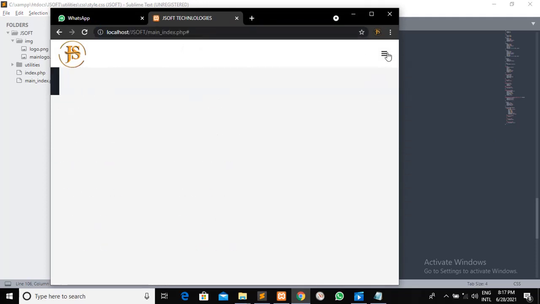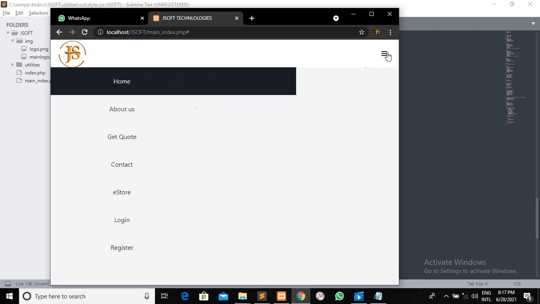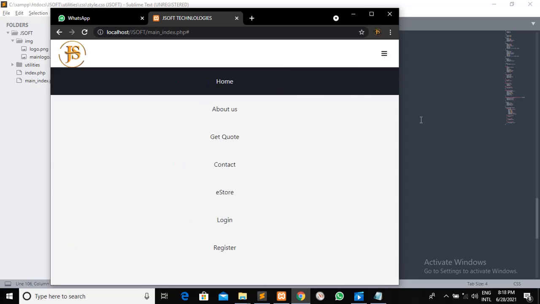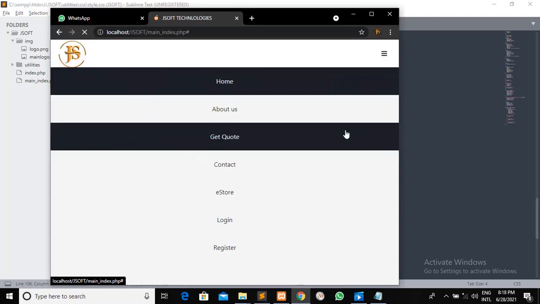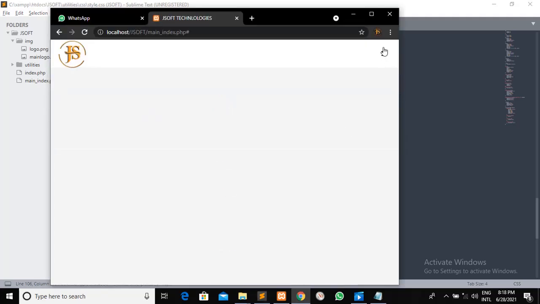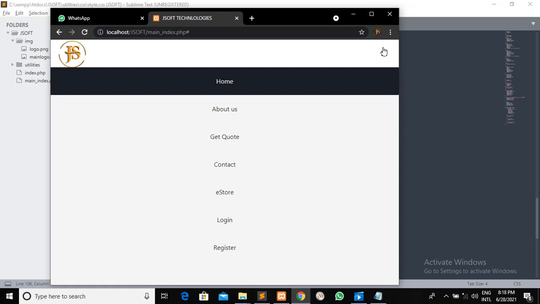Oh, very good. Instead of it just coming out like that, see, it's animating. Let's remove the transition and see what will happen. Bam, just adding like a bag of beans. Just boom.